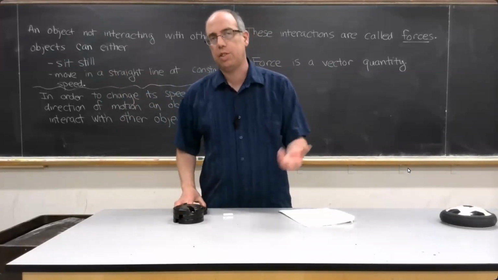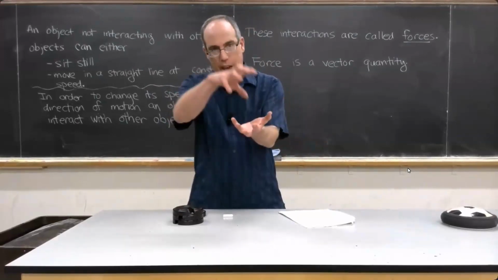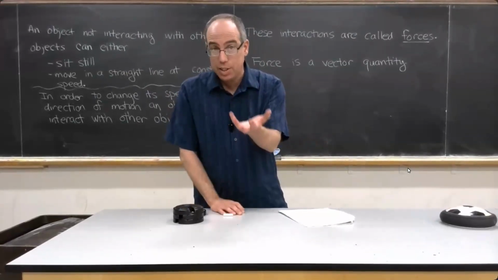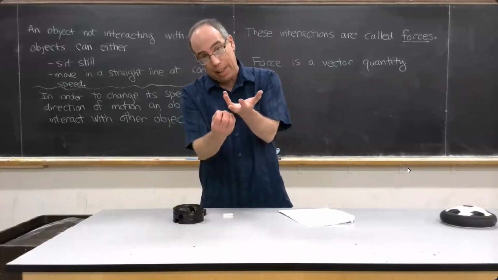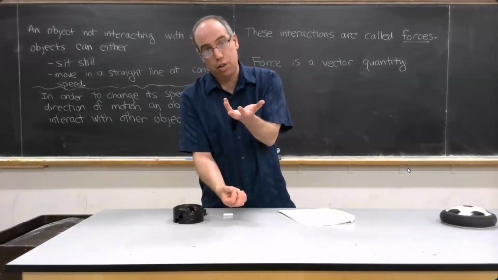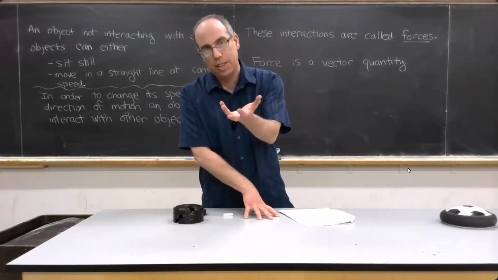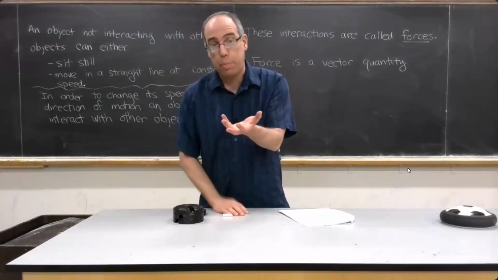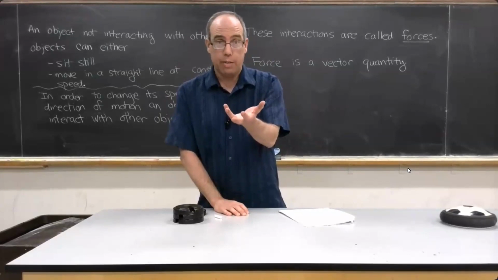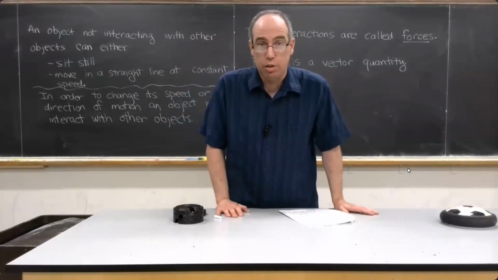Now, what does it mean to say that an object weighs a pound? Well, imagine I have a pound of bananas sitting in my hand here. What does that mean? It means that gravity is pulling down on those bananas with a 1 pound force. And if I'm holding the bananas steady, then I would be pushing up on the bananas with a 1 pound force to balance the pull of gravity. So pound, which you're already familiar with, is a unit of force.